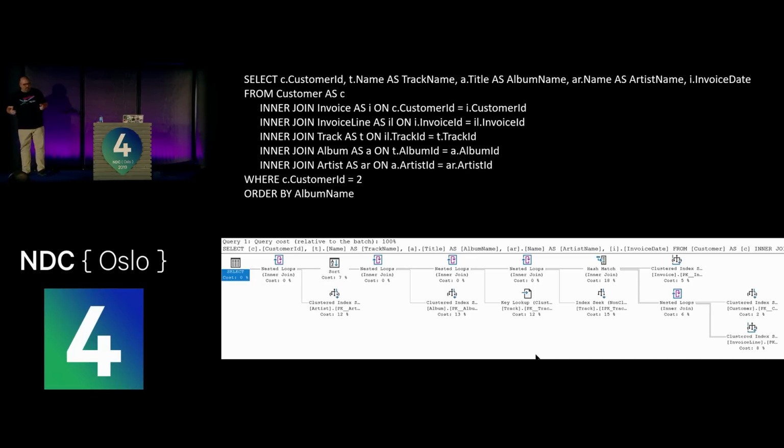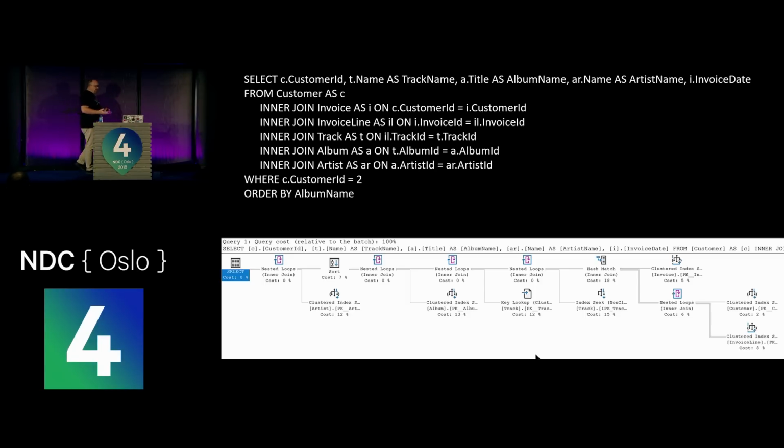Okay, I'm sorry. So this isn't that one. That's the next one. This one is over a database called Chinook. Chinook is a test database that Microsoft released a number of years ago, and it revolves around an online music store. As you can see up here, we have a customer, and we have invoices, and invoice lines. We have tracks, albums, and artists. So it reflects all the data around that online music store domain.